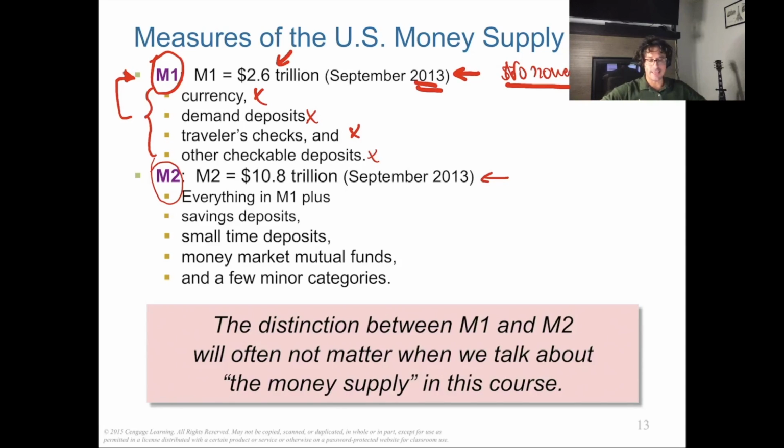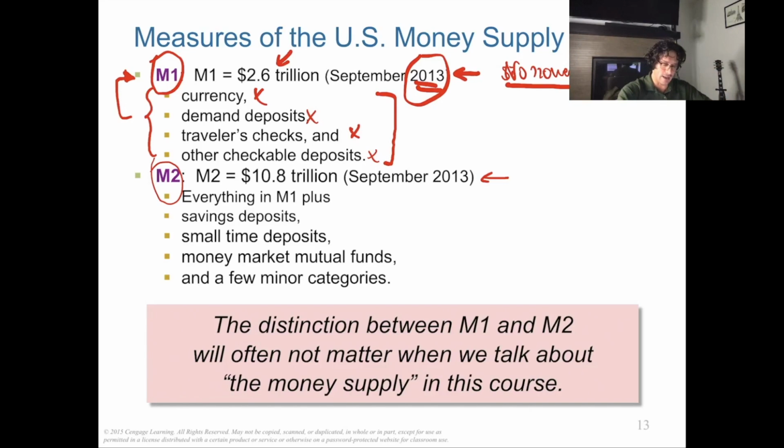Okay? And again, we were mentioning that this amount of money increases over time because the Federal Reserve keeps printing money, and the idea is that it wants to fuel new transactions. As the United States becomes a bigger economy, there are more transactions, so more money is needed. But as of 2013, you had 2.6 trillion. So is this the definition of money supply? Are these the only assets that constitute the money supply? Well, that is not the case.